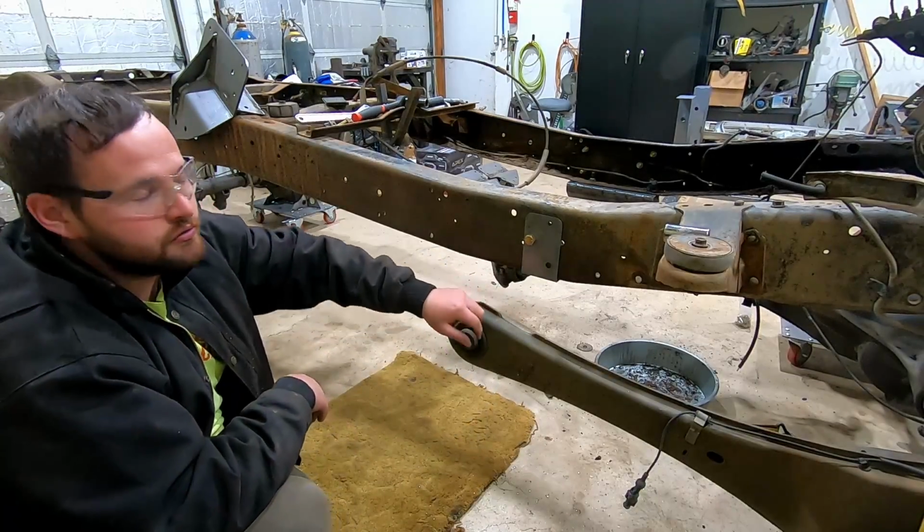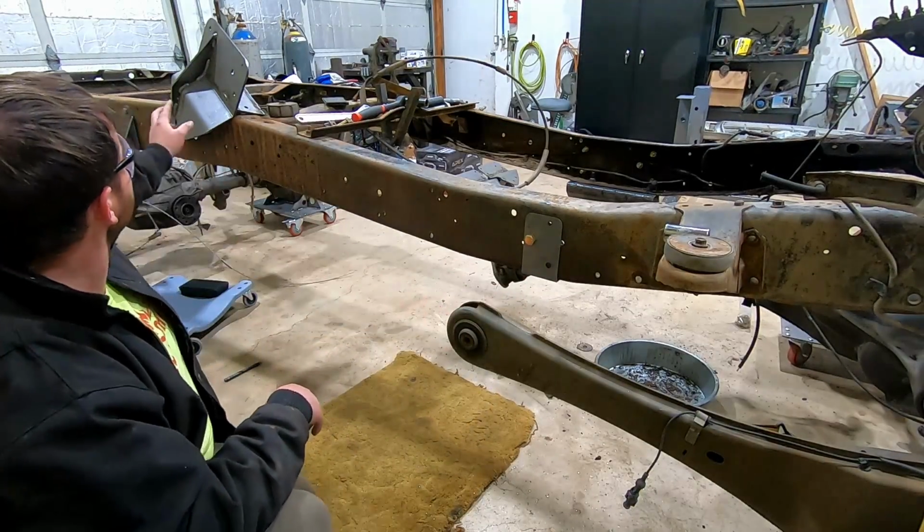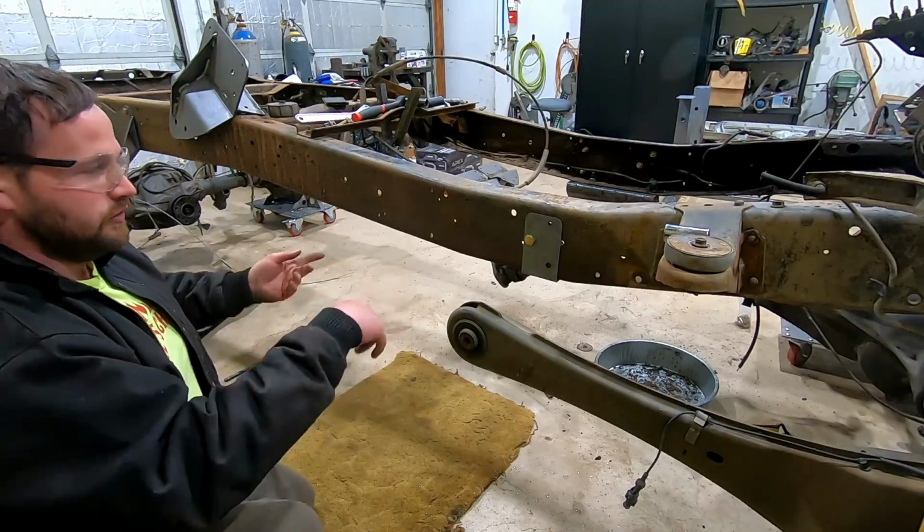So those bottom holes are drilled. Now we can unbolt this template, get this bracket bolted on there, and drill some more holes.